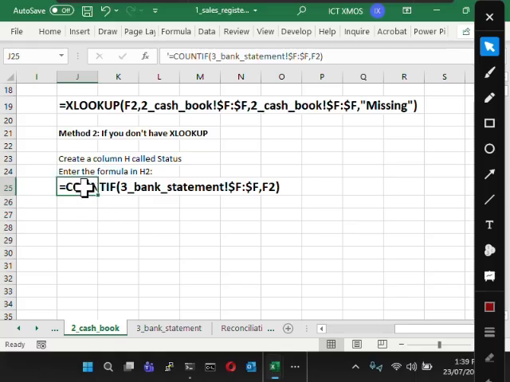So, Mr. Tony, you can see how you can use it if you don't have XLOOKUP. This is what I'm keying in to get to see the results. Whether the cell has about 1,000, or about 100 and something, or even 500 and something thousand, it's still the same thing.